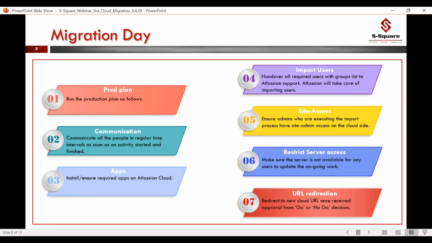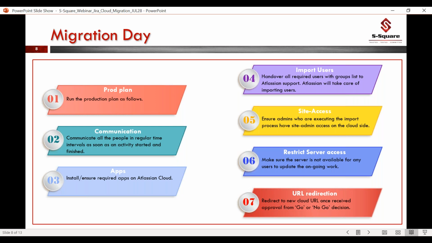So the migration day: what activities can we perform on the migration day? Run the production plan as follows. Prepare a communication plan initially. This communication plan includes pre-migration activities, migration activities, and post-migration activities. For example, pre-migration activities are restricting user server access at a particular time, reviewing all the data, and taking a backup.